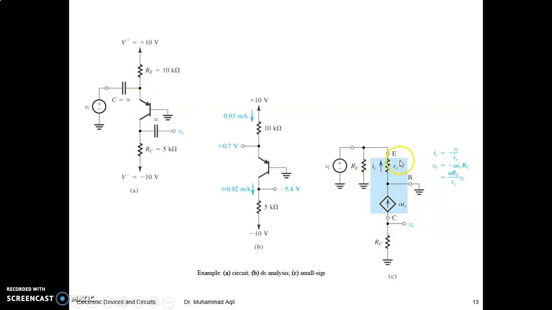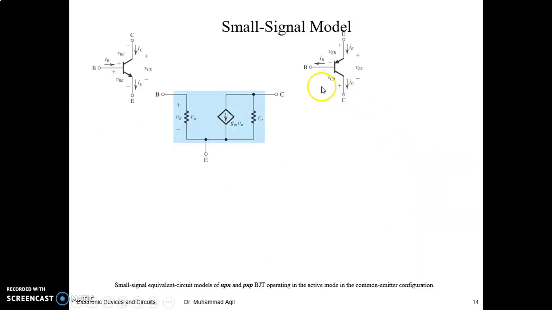Forget about the early effect, the r0 is neglected here. Then connect the base to ground, connect the emitter to the input, and the emitter with the RE and ground and input. How about the collector? RC to ground and to the output, right? So now you can find the input resistance and you can find the gains, everything, right? So you have to find it yourself. I made everything clear in NPN transistors. Now comes the small signal model.